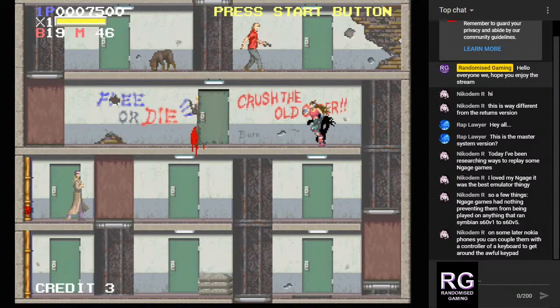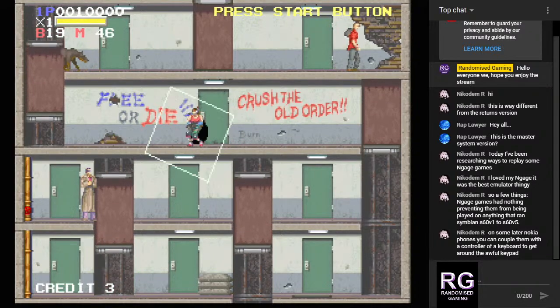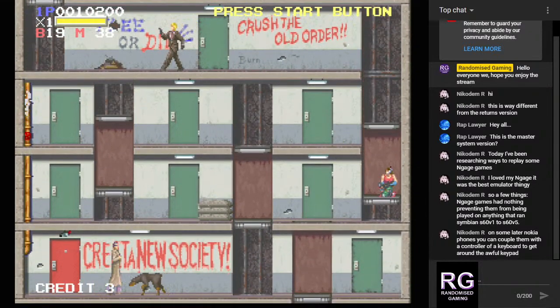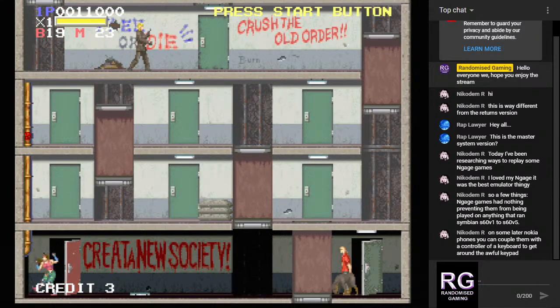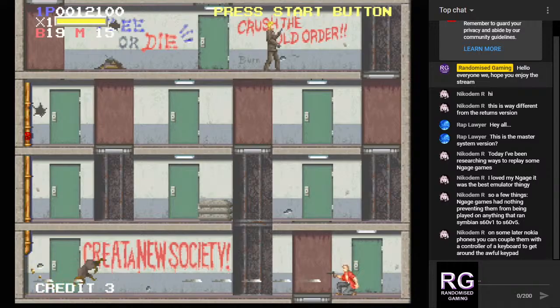I'm sure you could roll in this. Oh, that's right, she can kick. Maybe each of the characters has their own moves. I know Carl can roll. Maybe they've all got different moves. I'm a little bit rusty. It has been some time since I played Elevator Action.